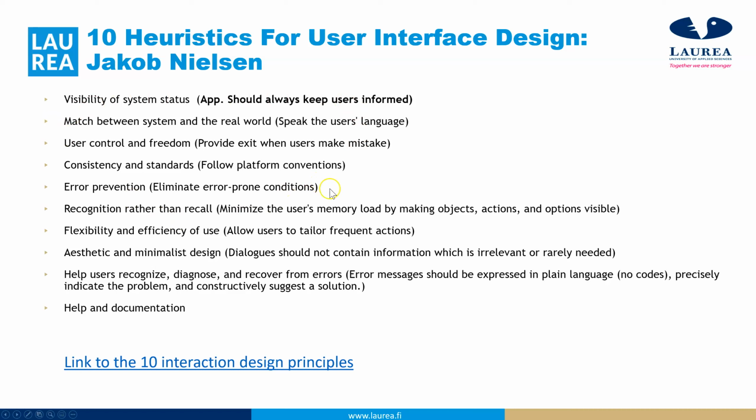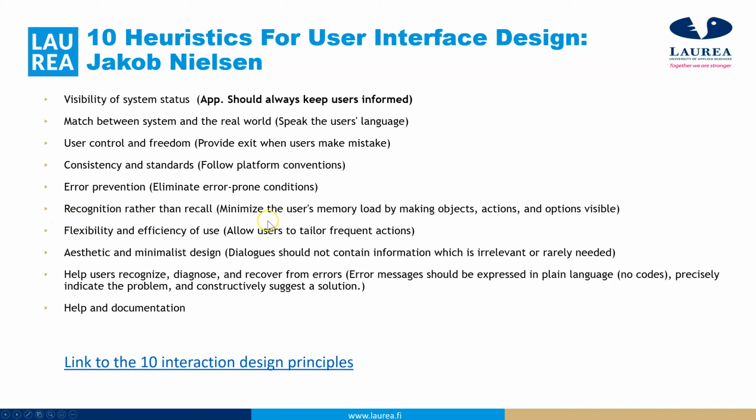Error prevention. If you have noticed, in most applications you type your password, and after typing, they will give an error: your password needs to be 8 characters with uppercase, lowercase, a special character. So why wait for the user to make that mistake before informing them? Before they type, give them that information, hey, note your password needs to be like this. Then they will avoid making such mistakes.